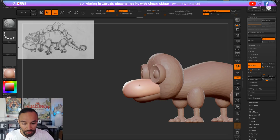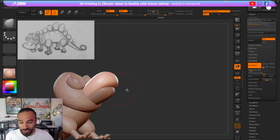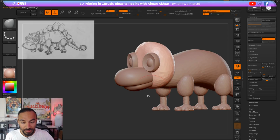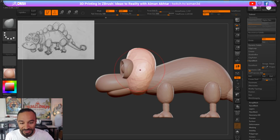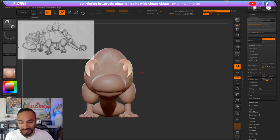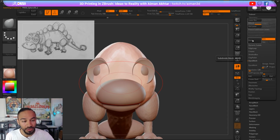So you can see my workflow is to start with these basic shapes, get around to adding the higher resolution, start dynameshing, smoothing pieces out, and then really constantly thinking about the forms. I think it's kind of cute when it's got a little bit of a smaller brain there. I'm going to make that a bit of a cone. These eyes actually, maybe bring them further back into this head. Let's see what that looks like if we start sculpting.